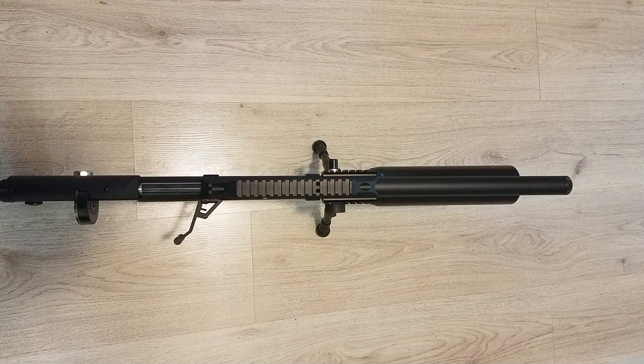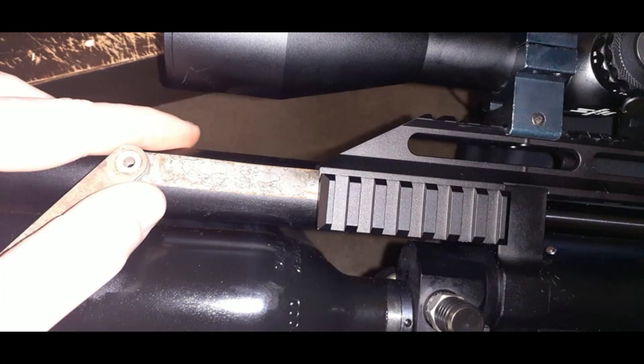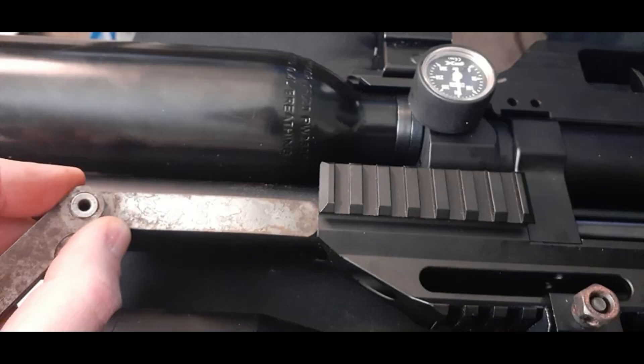You're probably wondering how I know the barrel is pointing to the right besides shooting it. Well, I have a set of feeler gauges and I'm using the three-thousandths feeler gauge. On the left side of the gun, the three-thousandths feeler gauge can slide down the shroud between the scope mount receiver, but on the right side it cannot because it's contacting the shroud. I'm showing pictures with and without the shroud on the barrel, and you can clearly see plain as day that the barrel is pointing to the right.